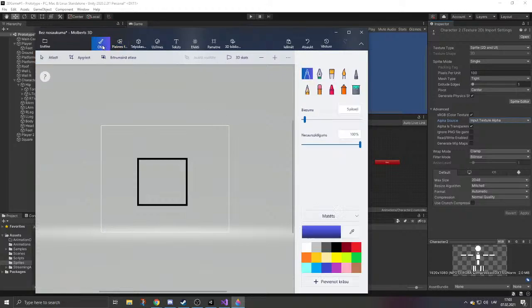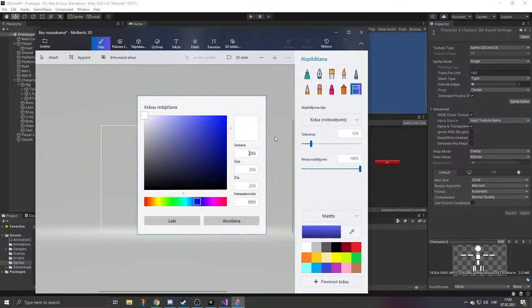Now, mesh. We'll do, oops. Idle. Bam. That's it. Literally, that's it. That paint bucket. Give me that nice white.